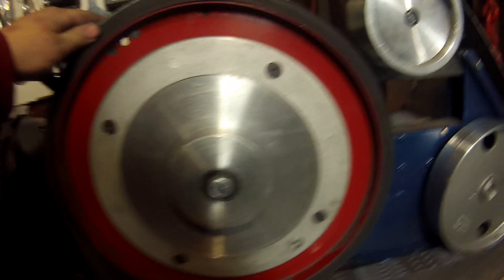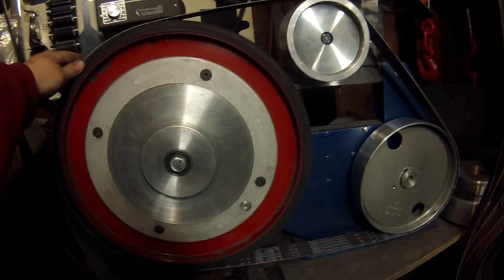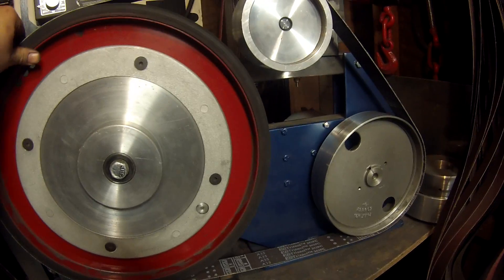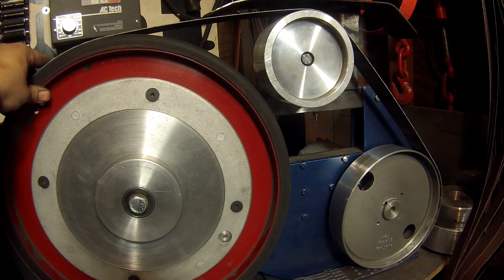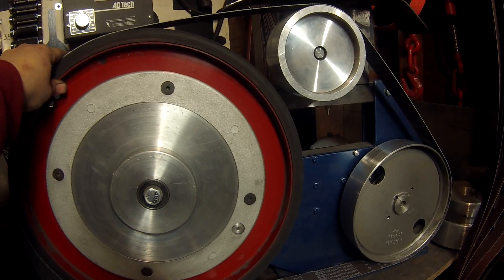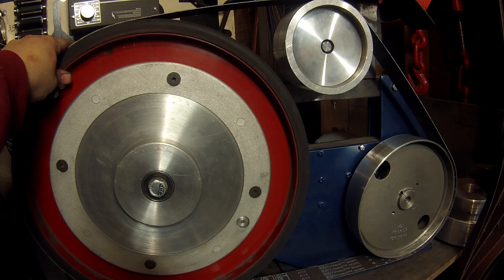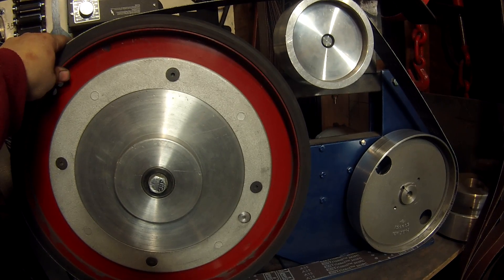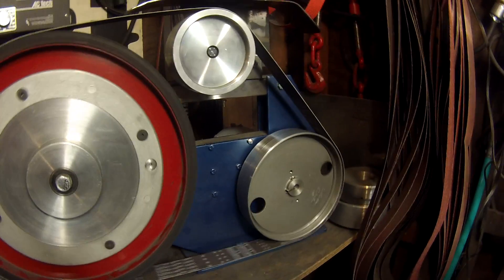And then I've got an 18-inch wheel on the front, so I pretty much stuffed the biggest wheels I can find on this grinder. It uses 84-inch belts when it's set up like this. If I use a 10-inch wheel, it will do 72-inch. Okay, let me move it around some.